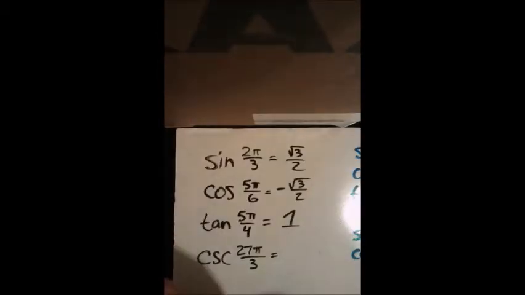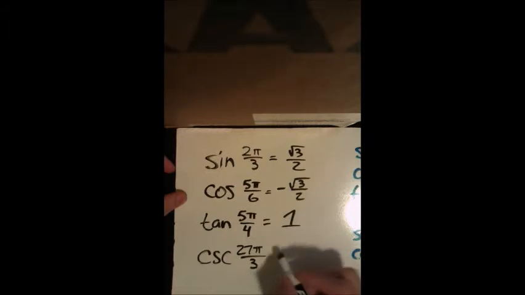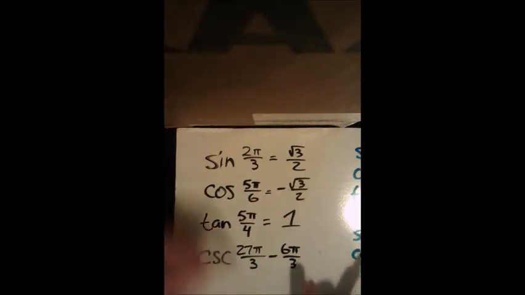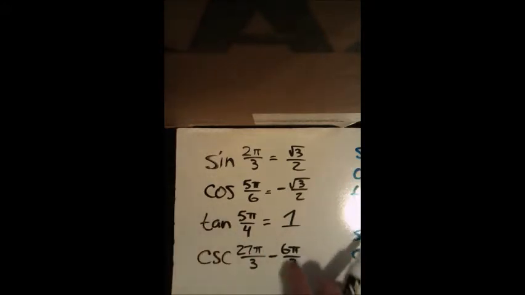So instead, what you can do is, we know looking at our unit circle, there are 2 pi radians in the whole thing. You go all the way around, you'll get back to 2 pi again. So what you can do is subtract 2 pi from this number here. So if I have 27 pi over 3, I'm going to subtract 2 pi. Remember, in order to subtract fractions, you have to get a common denominator. So it has to be a denominator of 3, and 6 divided by 3 is the same thing as 2 pi. So we subtract and we see that that's equivalent to 21 pi over 3.